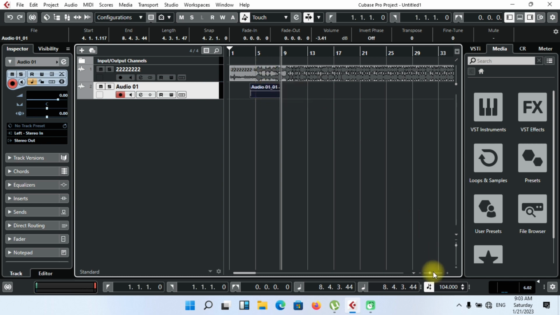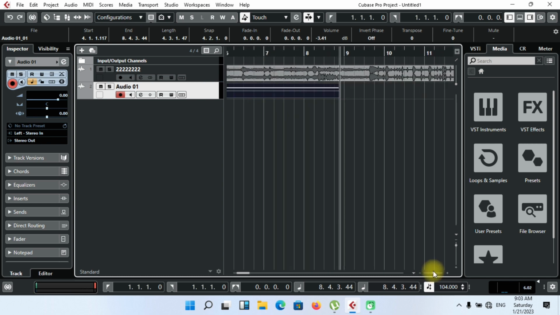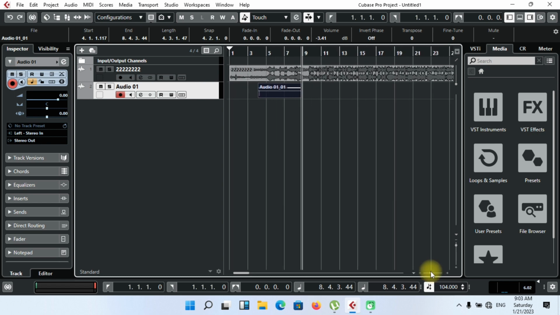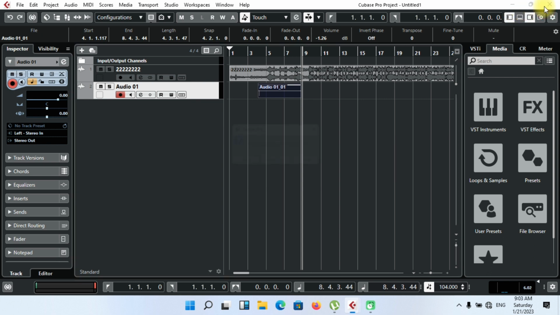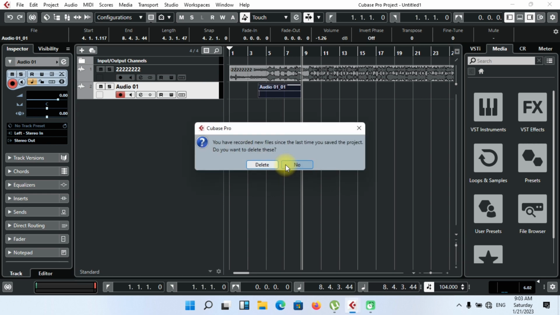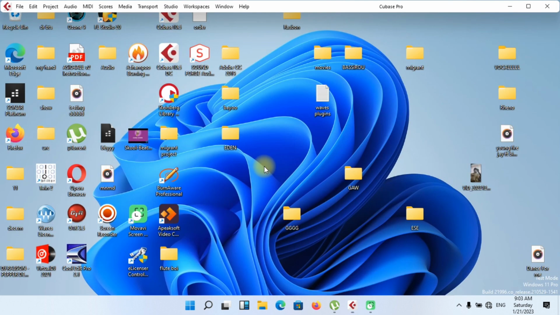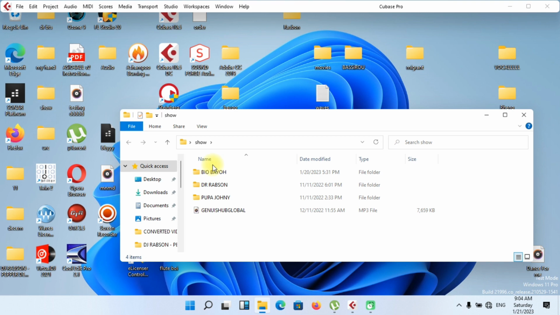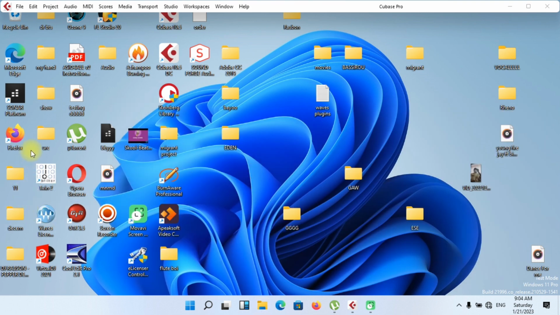All right, one thing about Cubase, you can zoom in and zoom out, and you can control the gain. You can stage your gain using a simple way. For the next video I will show you how to record a complete song using Cubase 10 Pro, and put some effects to show you how to mix and export your track successfully.